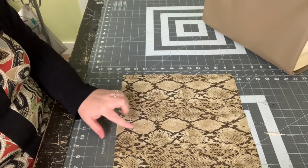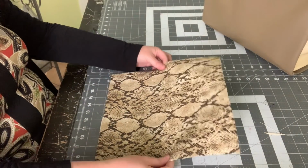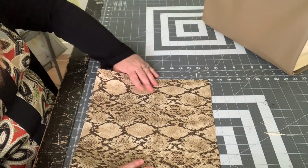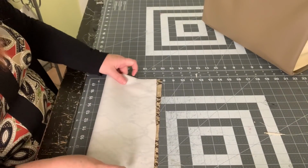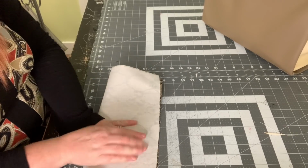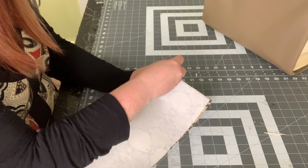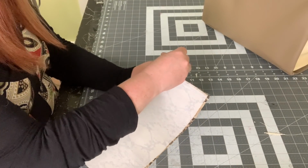So you want to take out your slip pocket piece, and you're going to fold it right sides together. And clip down the sides, the open sides.